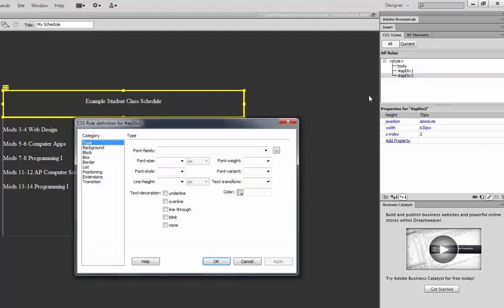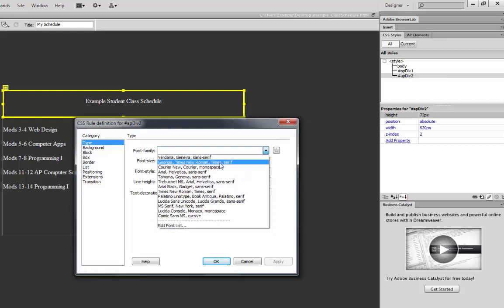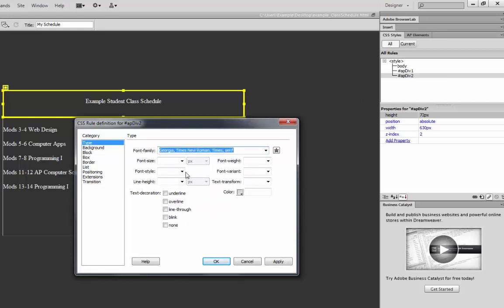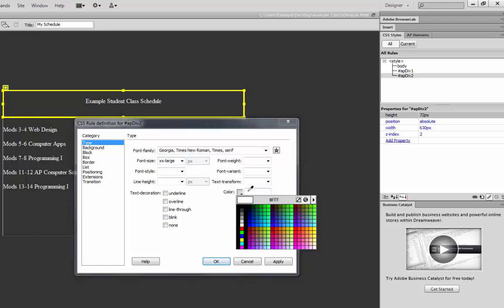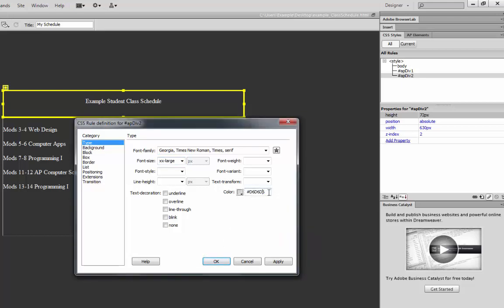Alright, so I'm going to go ahead and click on this, and the second selection in your box should be exactly what we want. I'm going to want the size of this to be extra, extra large. And we're going to go with a custom color. Now your sheet calls for pound 00F.